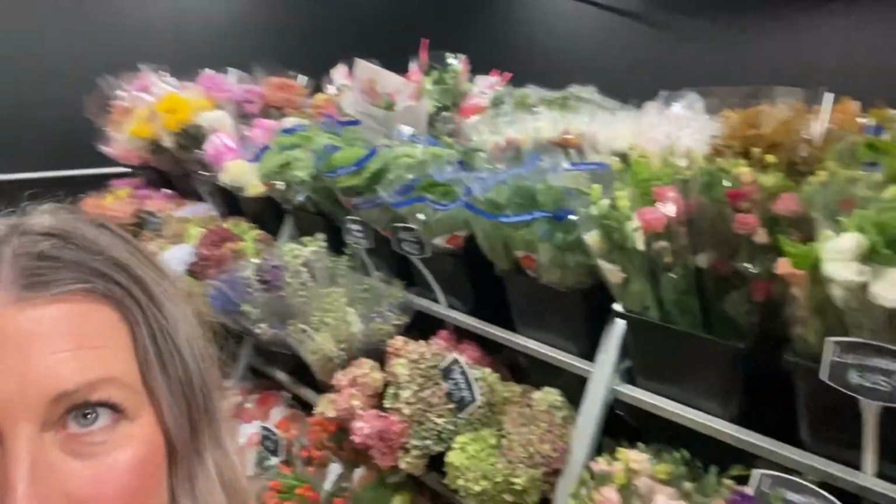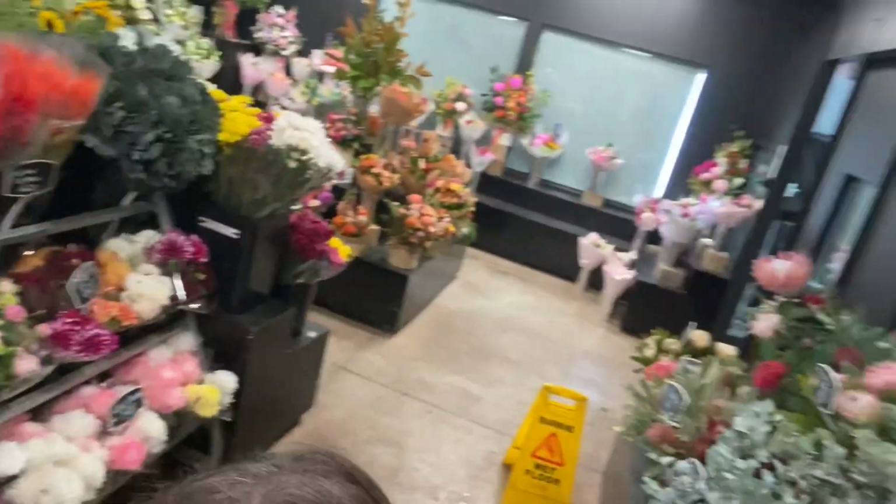Okay, so we are just in the cool room here at Geelong Flower Farm, and you can see there's a lot of flowers. This is where I get most of the excess flowers that I don't grow at the farm. A lot of these flowers are grown locally here within the Geelong region, and I have a wholesale account here, so I'm able to get anything that I can't grow. And as you can see, the selection is pretty amazing.